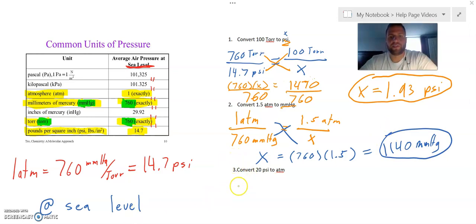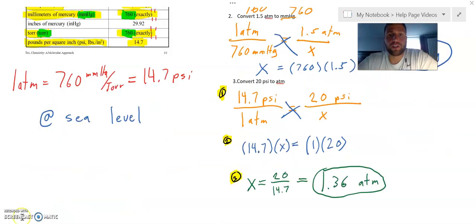The last problem states this: convert 20 psi to ATM. At this point in time, I'd like you to pause the video. Please set up the proportion, cross multiply, solve for x, and as soon as you unpause the video, my work will appear and we'll discuss what we should have come up with. So hopefully you've completed the problem on your own, and now we're going to go over the steps. So this was roughly a 3-step problem, and here's what it should look like.